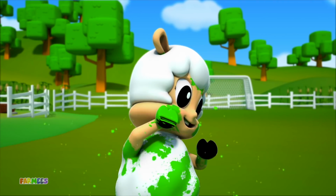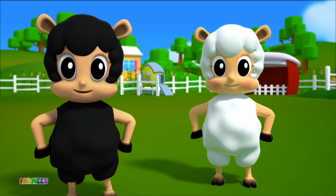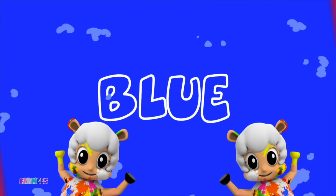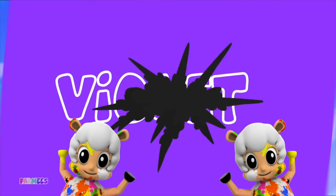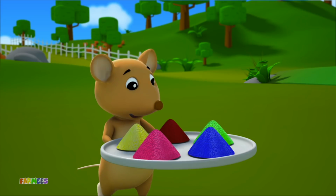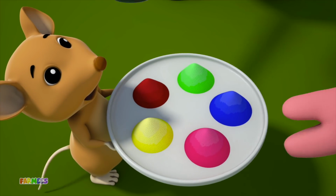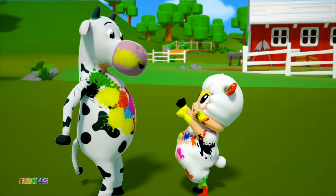Red and blue and green, pink, yellow and cream, orange, violet and black and white, these are the colours bright. You can mash them up and flash them around and splash them to the world.